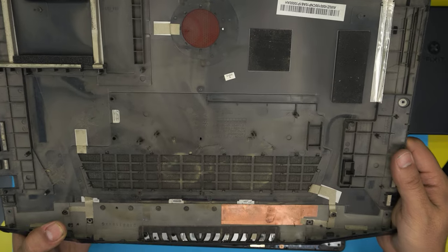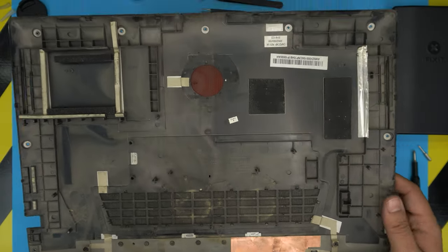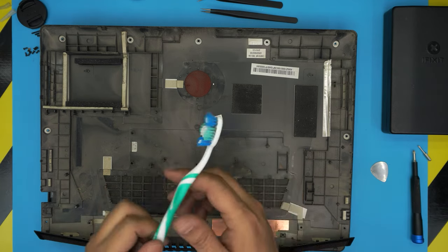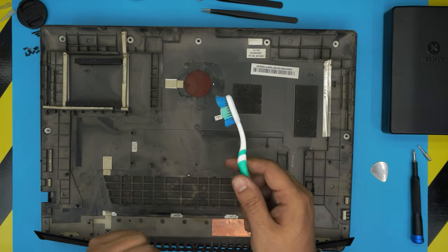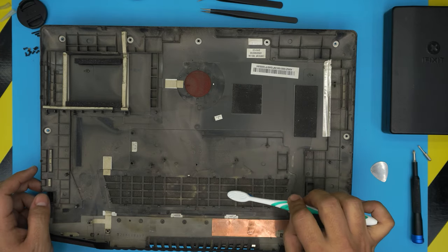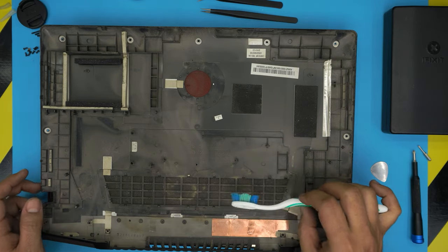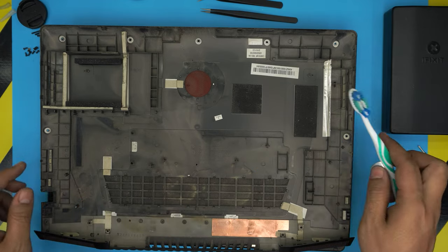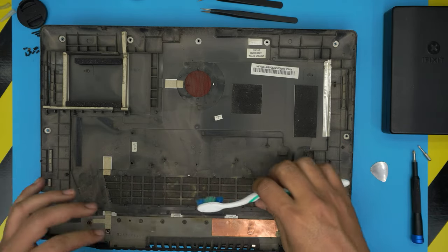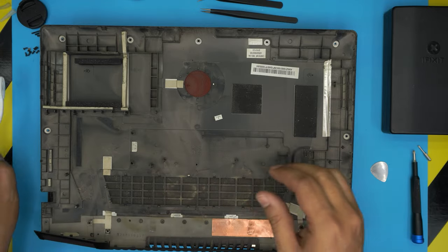So that's why it's overheating, another reason, because of the dust mesh. So another tool that is really going to help you a lot is the toothbrush. Used or new, with this one you can just take it outside and start scrubbing and clean it up. First, do dry cleaning, dry mode, and then you can put alcohol and clean it with alcohol.